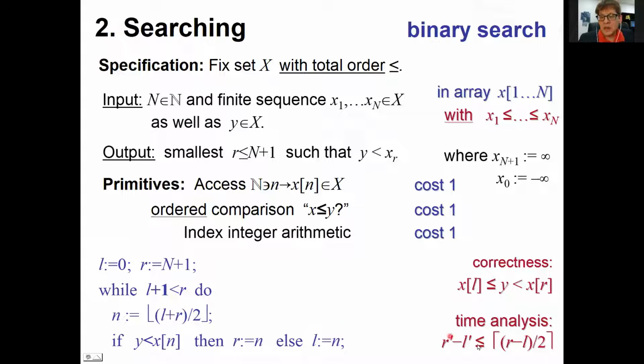Since the length of the interval shrinks by a constant factor, a little bit less than 2 because of the rounding, after a logarithmic number of loop iterations, the length of the interval has reached a constant 1, and then it doesn't decrease anymore, and also then the while condition fails, and thus the while loop terminates.